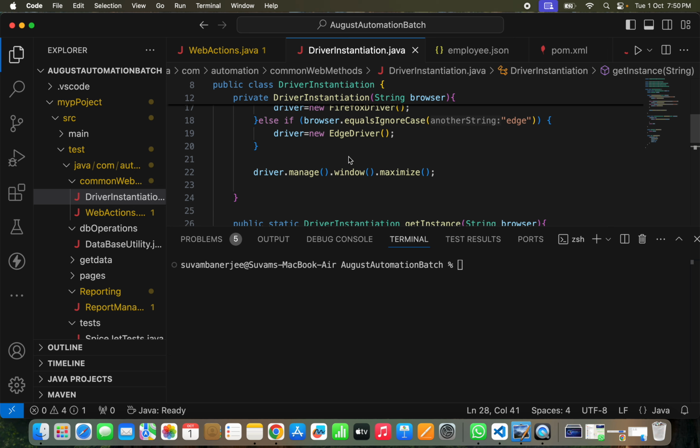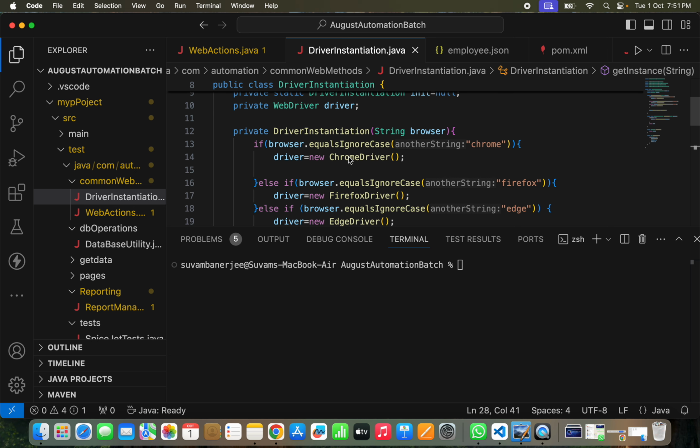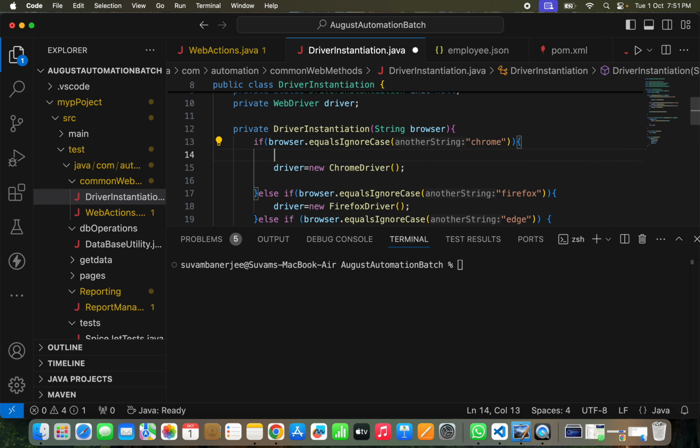The singleton part is actually coming later. Set property, options, Chrome options. That we can also do here.